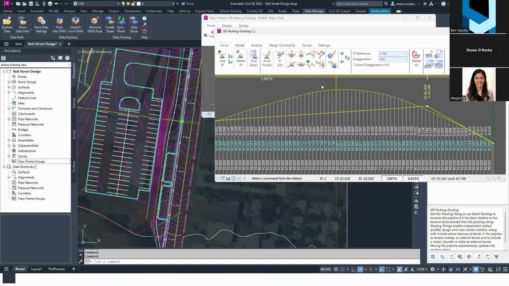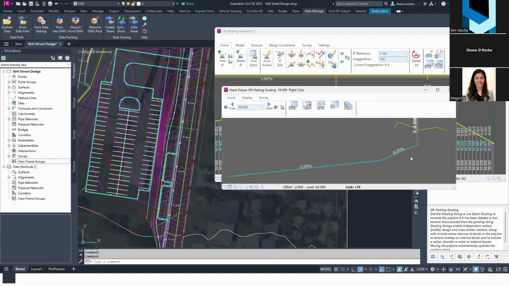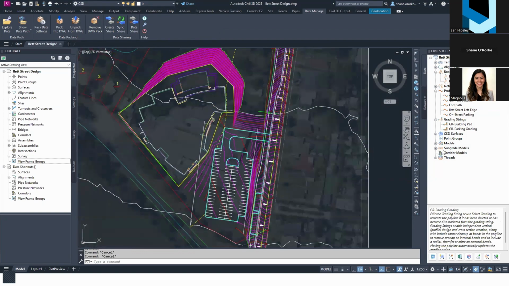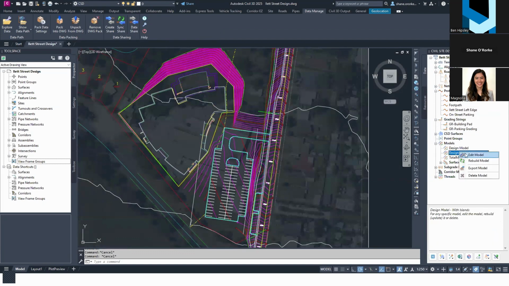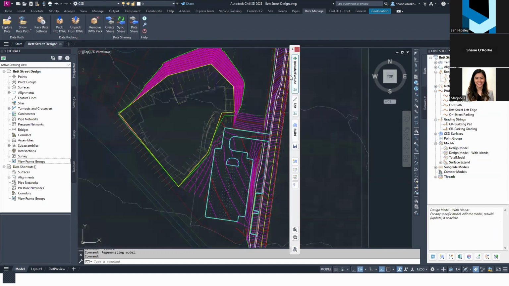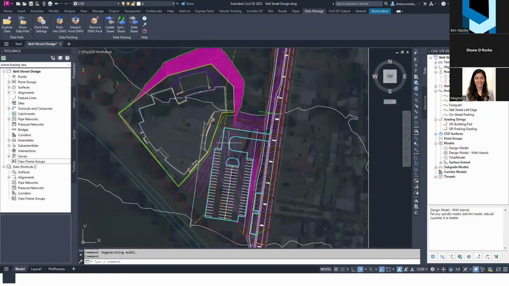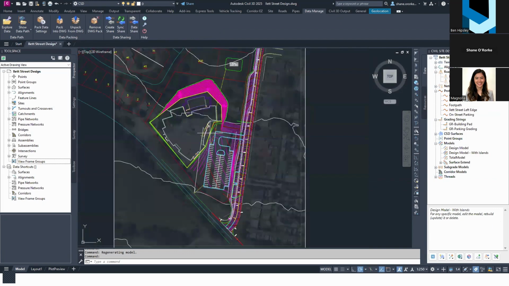When you look at the cross section, you'll see that I've very craftily put in a cross section that spans across the car park face. That builds a surface, and all I needed to do was to drape my car park onto that surface, and I've got the grading that I wanted. Anyway, all that mystery aside, the last thing that builds the model is Model Builder, and all I've done here is included the elements that I wanted to include, and then excluded elements that I didn't want as part of the model, which is a traditional approach to design. So anyway, that's the design as it is.